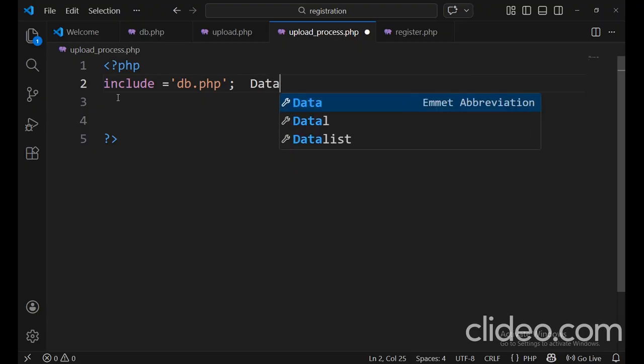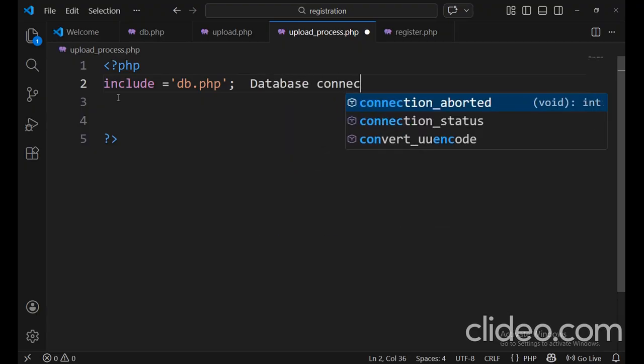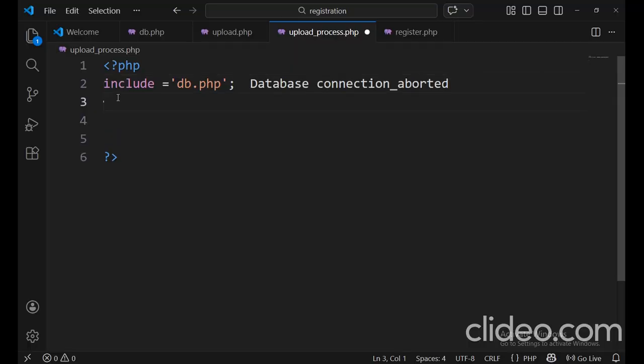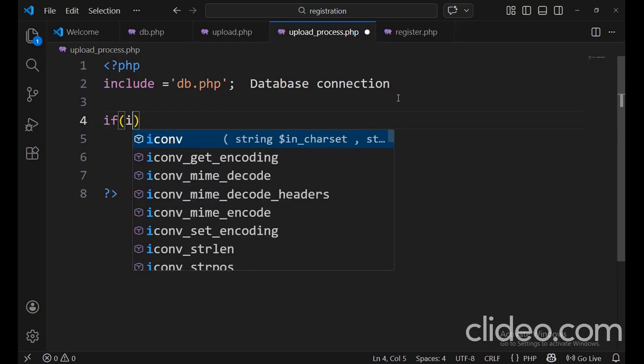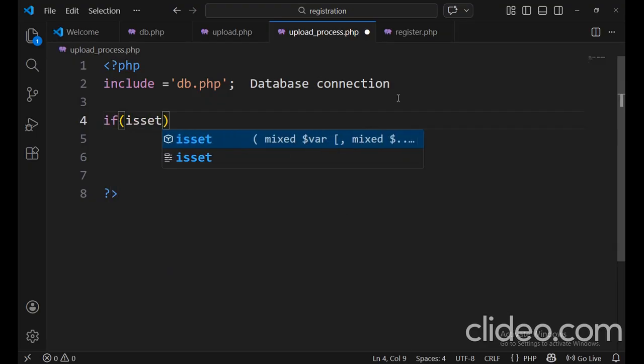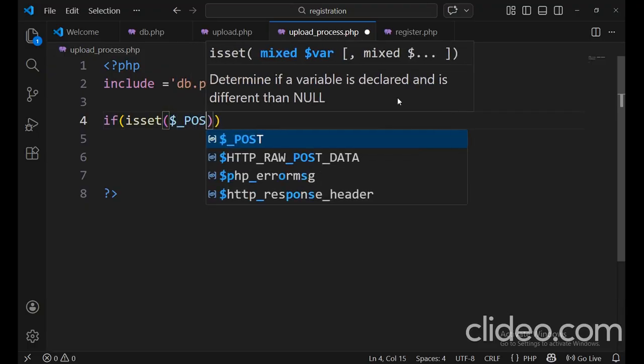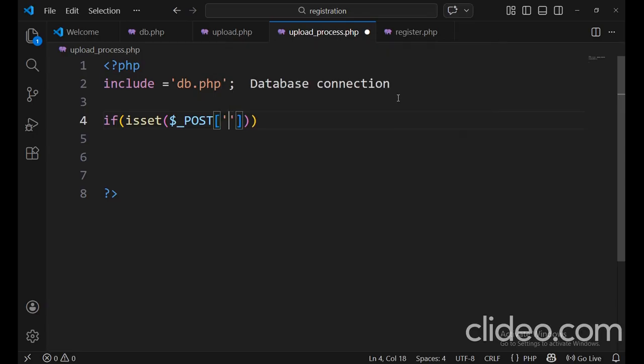This one is the database connection. Okay, now if isset $_POST submit.